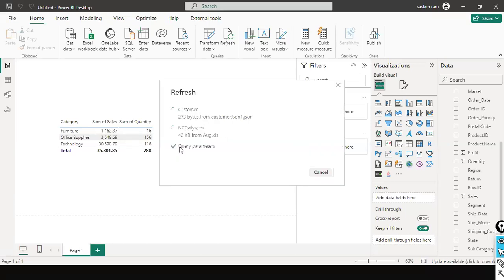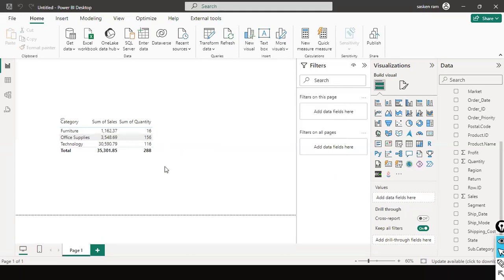Wait, I will tell you that. Now this value will get increased, because look at 52,000. So now you understand, as and when any new file gets pushed to the NC daily sales folder, and even if you push it into a subfolder, it will go and pick it up automatically. Then it will apply all the steps we carried out to the new file also, and give us the aggregate total. But all this is possible because I clicked the refresh button manually.